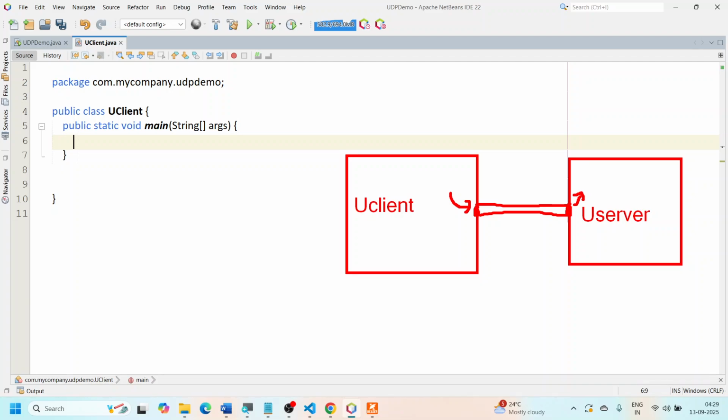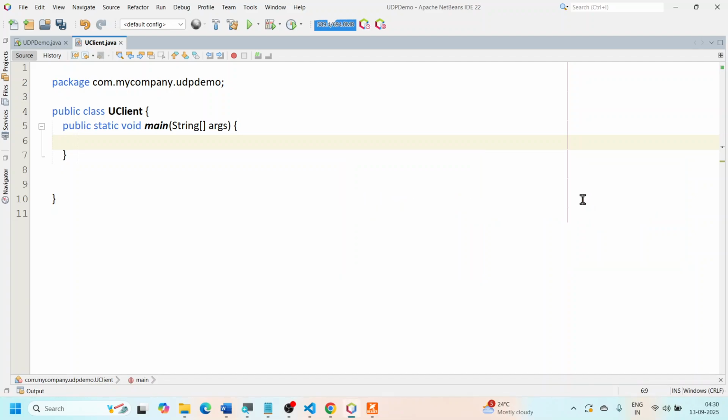So naturally, I had to use the UDP socket to send the packet from my side to the other side. So how can I create a UDP packet? I'm going to go here and say datagram packet. You know very well UDP stands for user datagram. So I'm going to say UDP is a user datagram. So yeah, I say datagram.